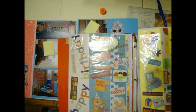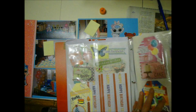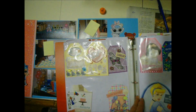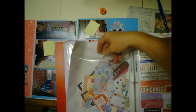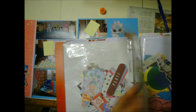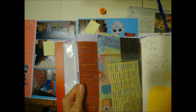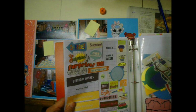Let's see what we got. I'm not going to use the tags and borders that I had made. I need some smaller embellishments. I think I have some numbers. I need a 6. Not there. I used to have some numbers.